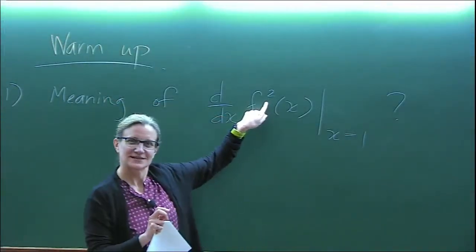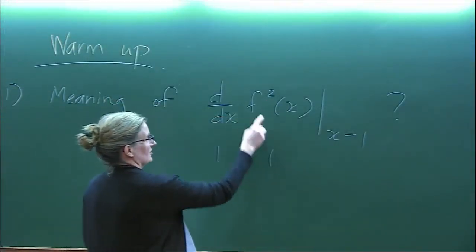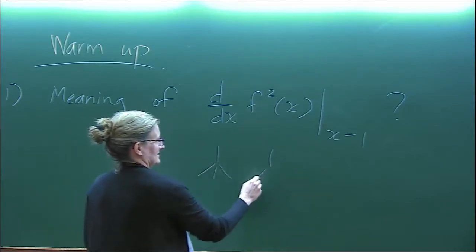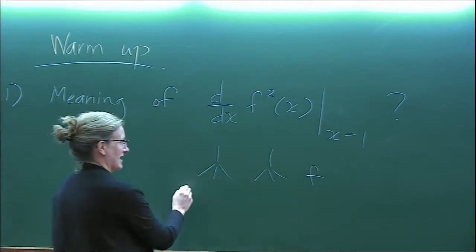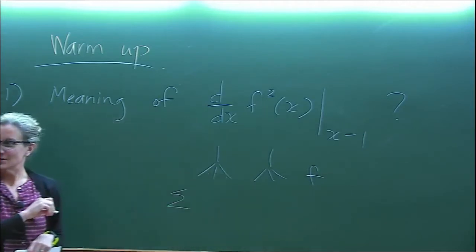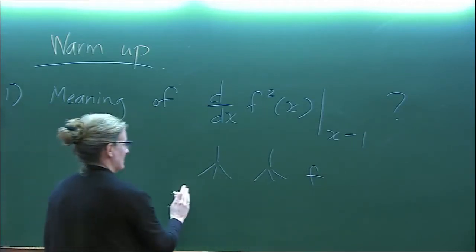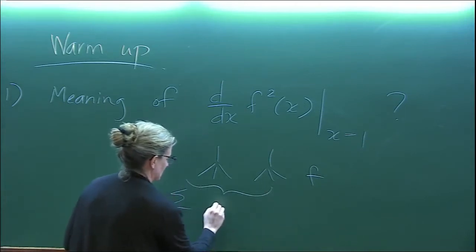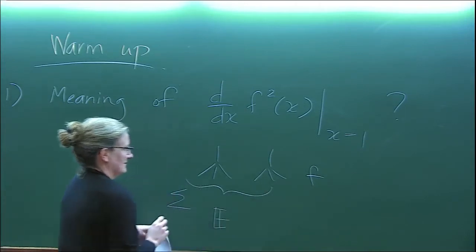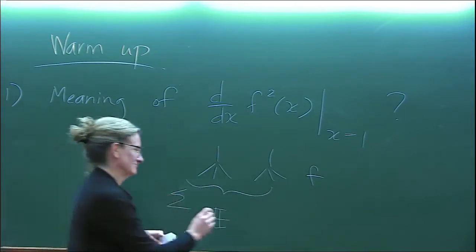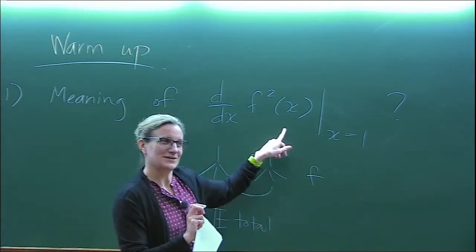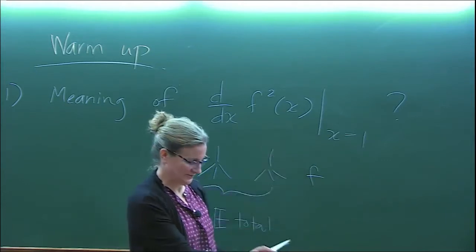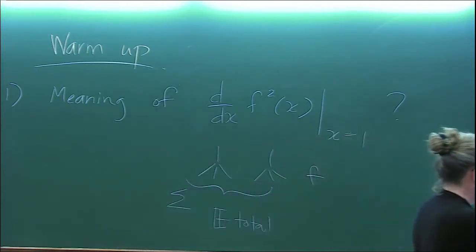So we start with 2 individuals. They each are having offspring described by PGFs, and then we're going to add up the total number of offspring and the expected value of the total is given by this, right? Okay, super. If you can do that one, you can do all the rest of them, I'm sure.